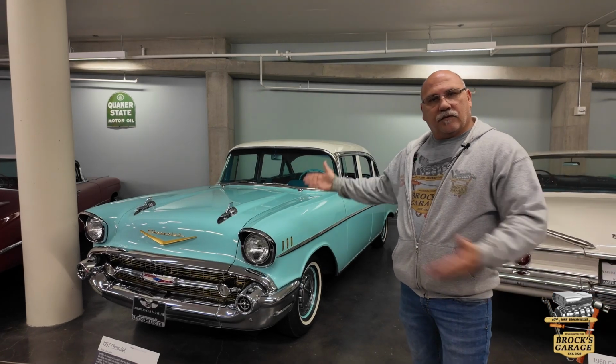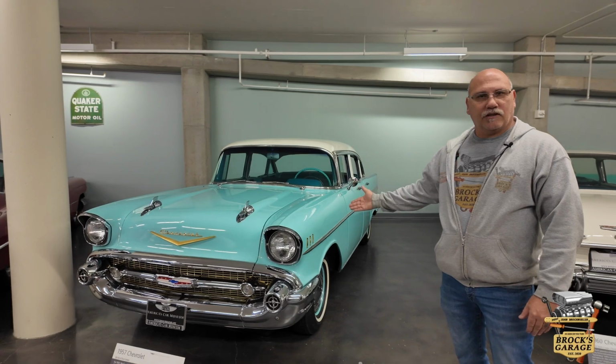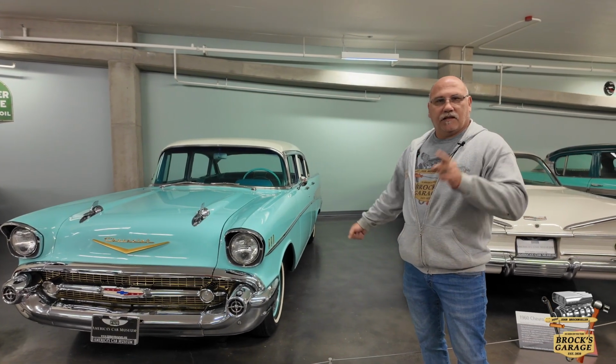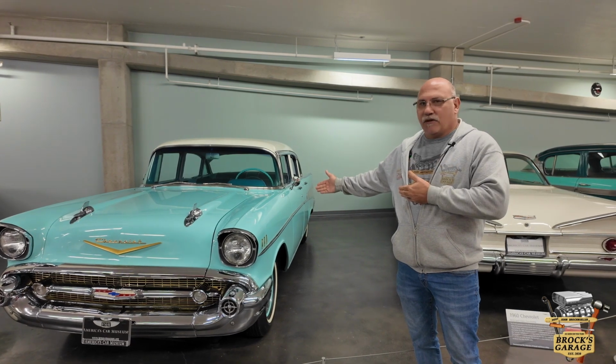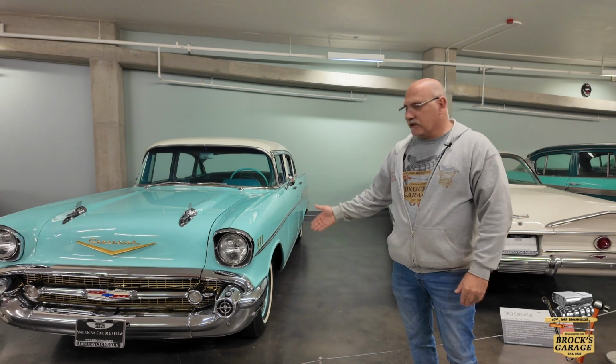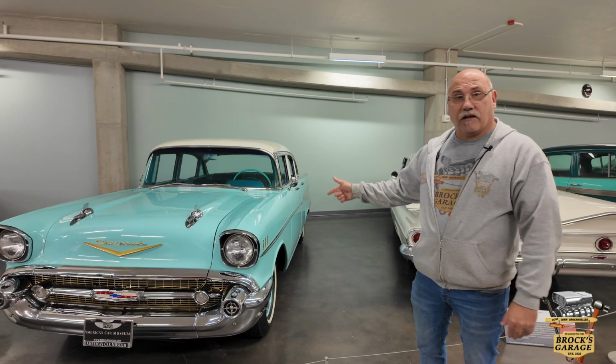We got a '57 Chevy, but I think it's the one the master fabricator and maybe the apprentice worked on there. We had a show on that one too. Looks just real similar to it, man. John, maybe your car made it to the museum. I don't know, but here's a beautiful example of a '57 Chevy, iconic, badass car. One of my favorite Tri-5s. Is my favorite Tri-5.